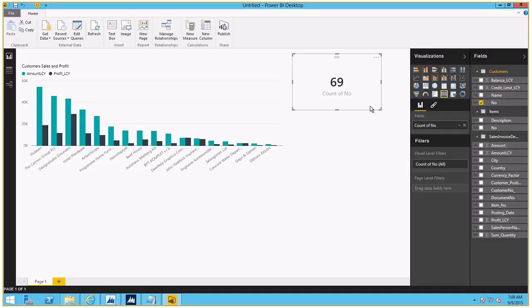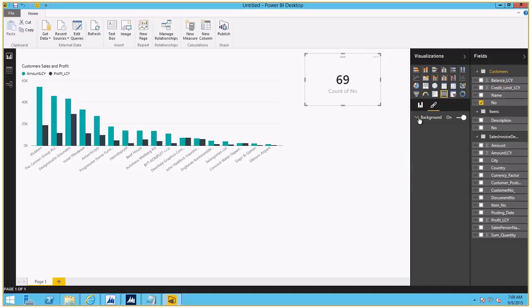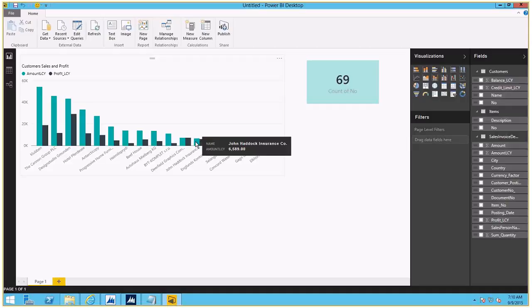And for this card, you can also again go to edit and change the background maybe to something else. Okay, this count of number, this can be edited only in the dashboards, but unfortunately not here. So let it be as it is. So let's also add some data below in case people want to drill down and see, for a particular customer, what are the actual documents or sales invoices done.